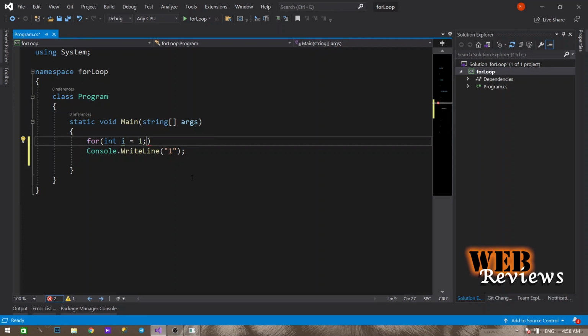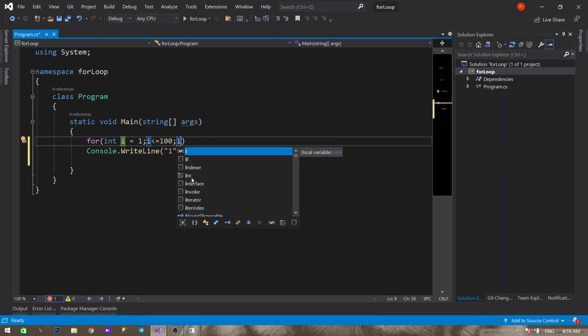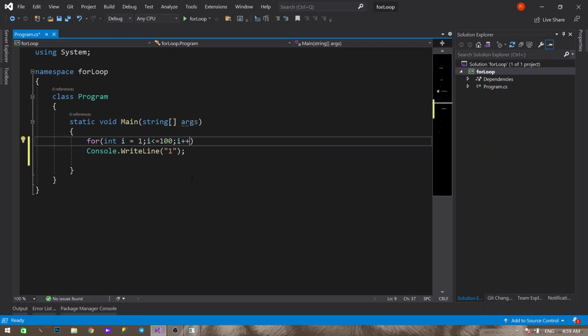Our condition is that while i is smaller than 100, smaller or equal, and then what? Then increase i 1 at a time. Okay, this is our main line. Let me clean this line, we'll write it again. Okay, so what happens next?